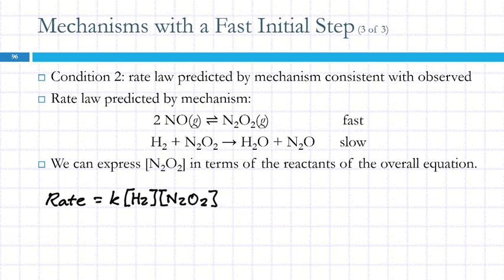Any questions? So in another situation, it could be a fast reaction and still be eliminated. So we could have the first step be slow, and then that would be the rate determining step. So the rate determining step is always the slow one. Yes, the rate determining step is always the slow one.